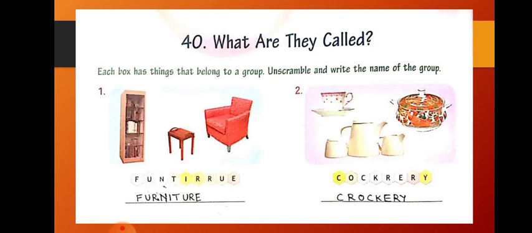Now, turn to page number sixty-two. So, children, page number sixty-two. The name of the chapter is, What are they called? Each box here has things that belong to a group. You can see few images. And each box has a group. Many things are there in a group. You have to unscramble the name given below each boxes. It is written in a jumbled way. And you have to arrange it in a proper way to write the name of the group.